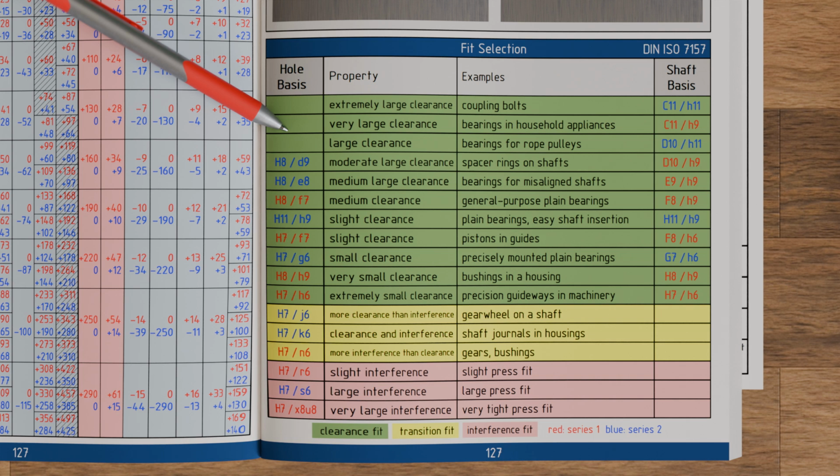tools. In principle, the tolerance grades of hole and shaft should not differ by more than 2 fundamental tolerance grades. Usually, the fundamental tolerance grade of the shaft is equal to or only 1 grade lower than that of the hole. A difference of 3 or more fundamental tolerance grades is not practical. After all, a fit is only as accurate as the largest fundamental tolerance grade. If the hole already has a relatively coarse tolerance, the fit does not become more accurate by making the shaft tolerance grade smaller. Only the manufacturing effort for the shaft, and thus the costs, increase disproportionately.